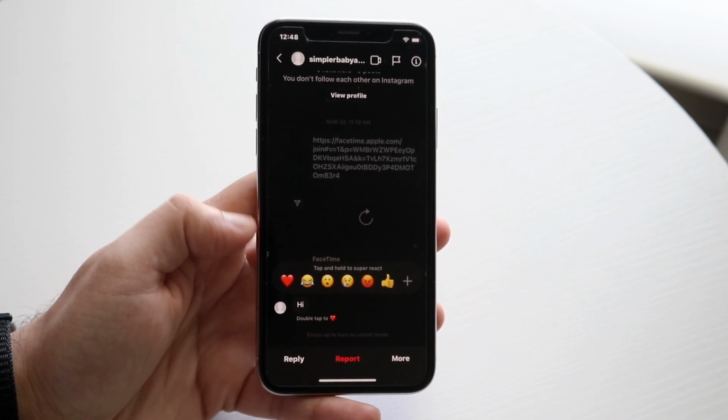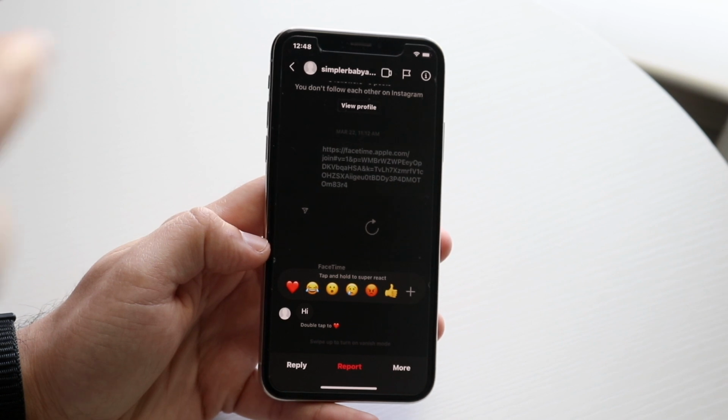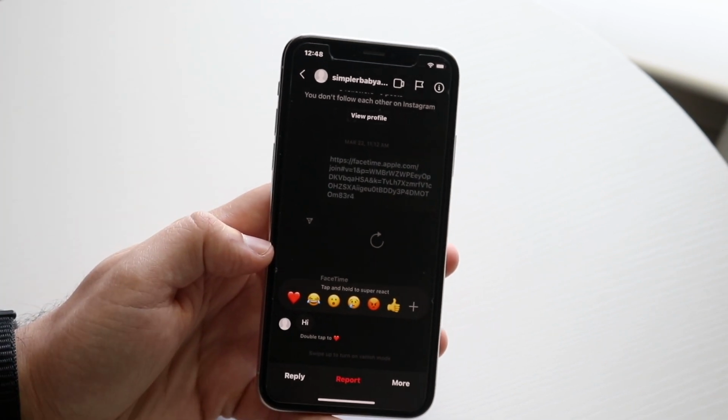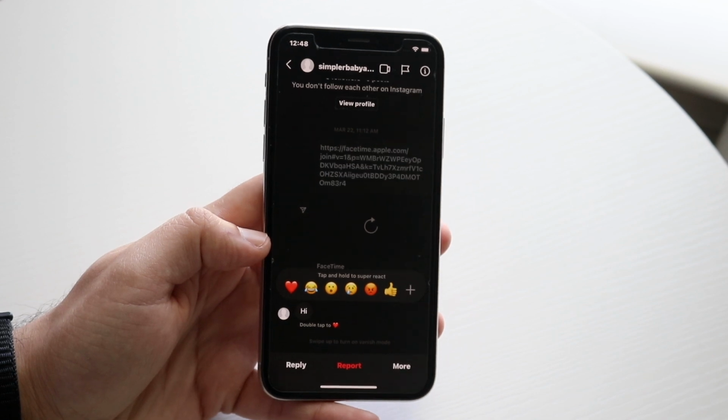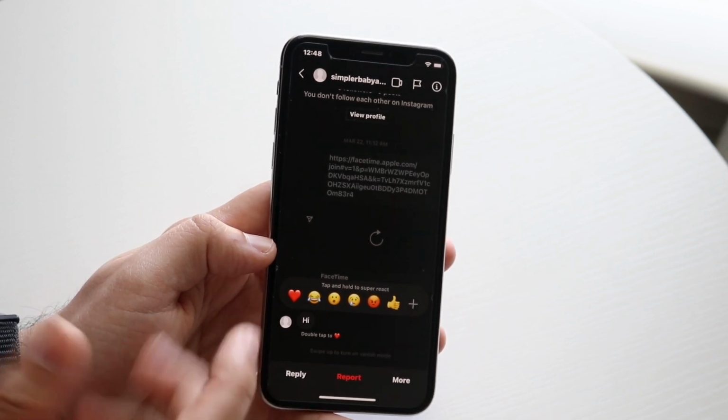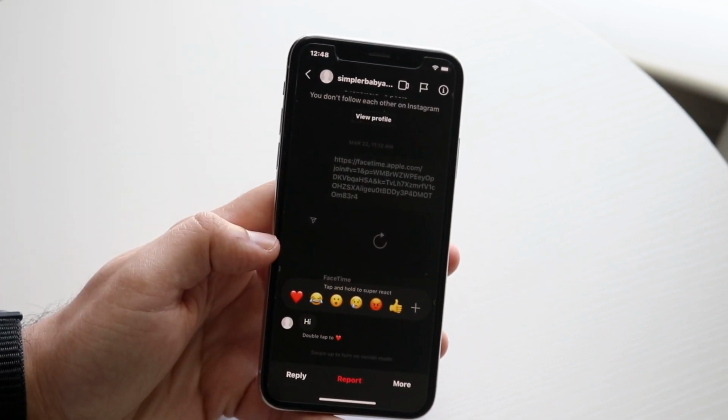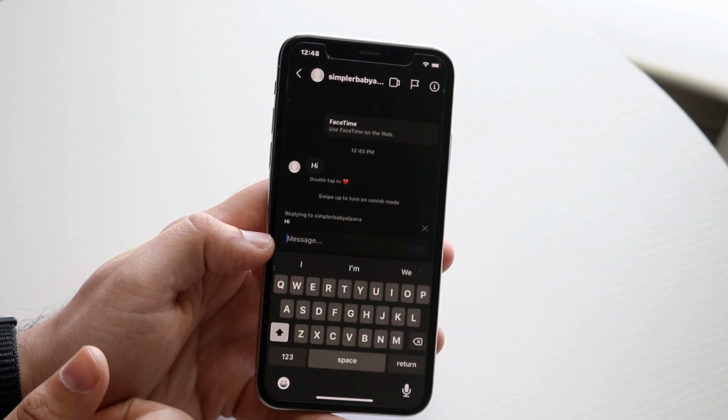So if you get that little pop-up and you click not now, you may have to delete your Instagram application from your phone, reinstall it, and log in with the same account, and you should see that pop-up come up then. You can click change now. You'll have to change to that newer method, and then here you can click reply.